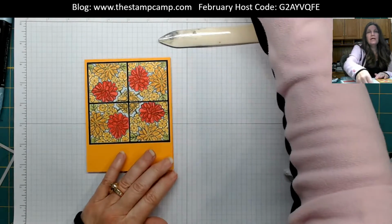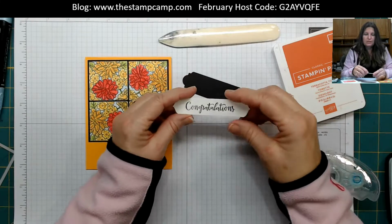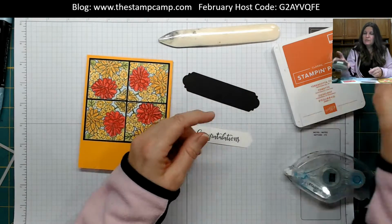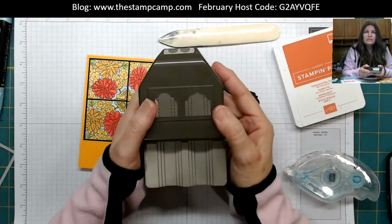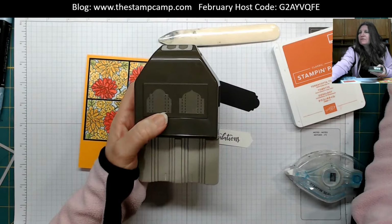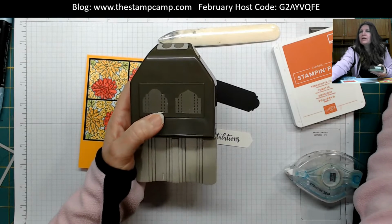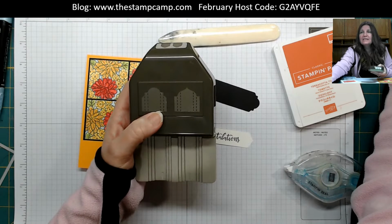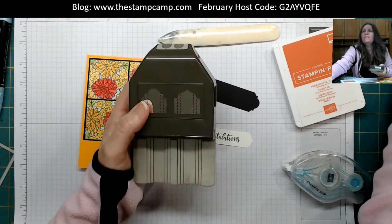Then I just took a sentiment. I got congratulations, and this was from the Peaceful Moments stamp set. And then I used this new punch that is in the mini. And let me see, what is the name of this punch? It is the Treasured Tags punch. It's from the new mini catalog.